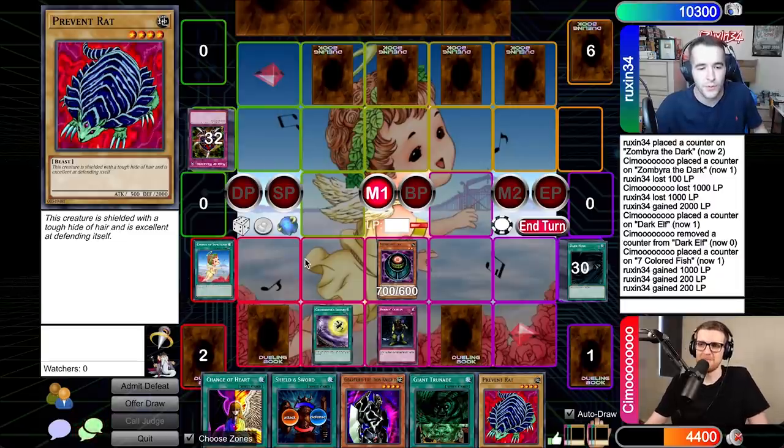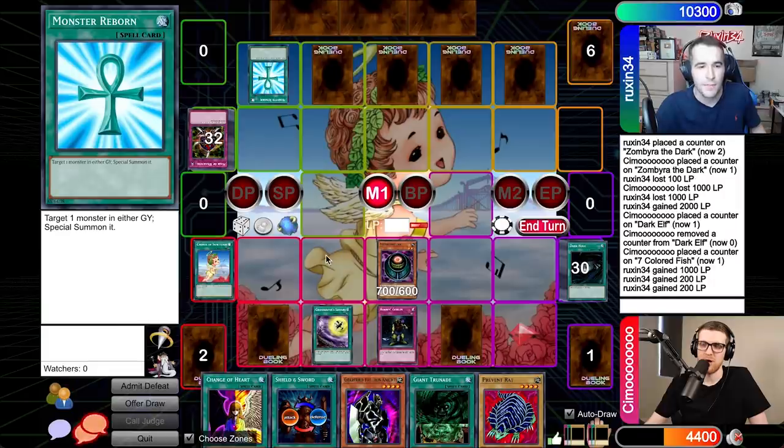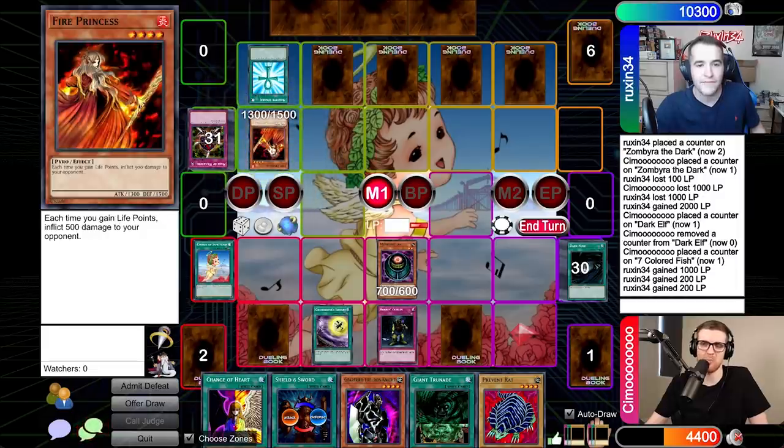This was my only way to win here. Okay, first of all, I'm conceding. But I was waiting on this the whole game. Because my only way to win, besides Bait Doll saving me, is the Fire Princess. Right, and with the Dark Lord Marie, you could have started burning me. I have Dark Lord Marie. I have a lot of stuff that gains me life points. But the only real strategy I could get into was the Fire Princess thing. I only got one Fire Princess. I only got one Dark Lord Marie. Well, Fire Princess is a super, so that's not even super likely to come up.